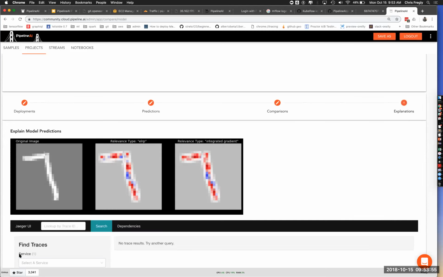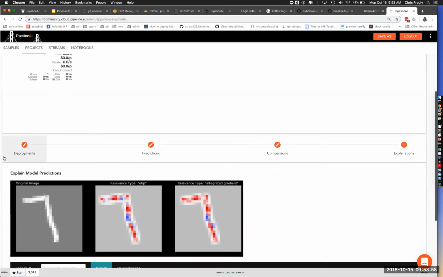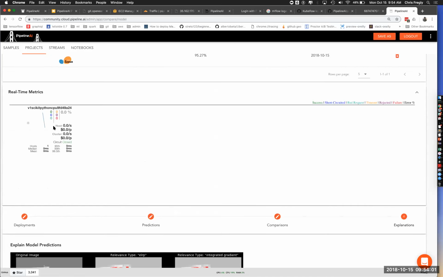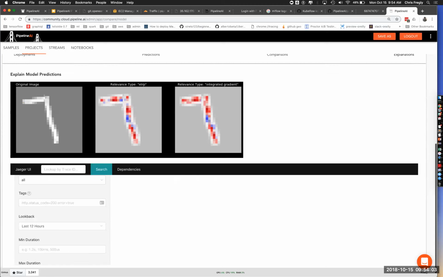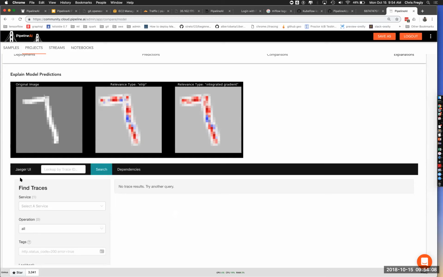So taking it one step further, we have explanation. So here's where in real time, you start seeing some of the charts come up. In real time, we can actually explain how this particular model got to this prediction. If it's one single model and not an ensemble, we will only see one of these. But if it is an ensemble, we could actually drill in and see which parts of the ensemble led to each particular prediction. So red is something that led negatively, blue, something that led positively to this prediction.